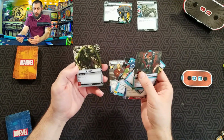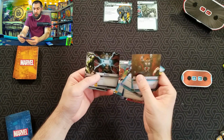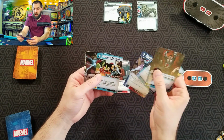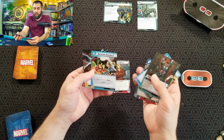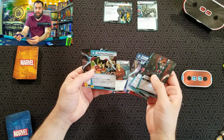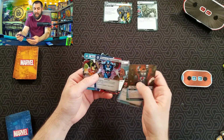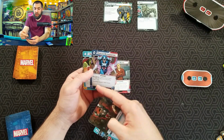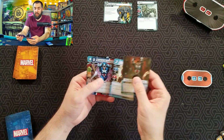Okay, so we got a Strength, which gives us 2. Energy, which gives us 2. Avengers Assemble, which costs 4. Max 1 per round. Hero action, ready each Avenger character you control until the end of the phase. Each Avenger character in play gets +1 thwart and +1 attack. Fearless Determination. Hero action, Captain America gets +1 thwart until the end of the phase, and then you draw 1 card.